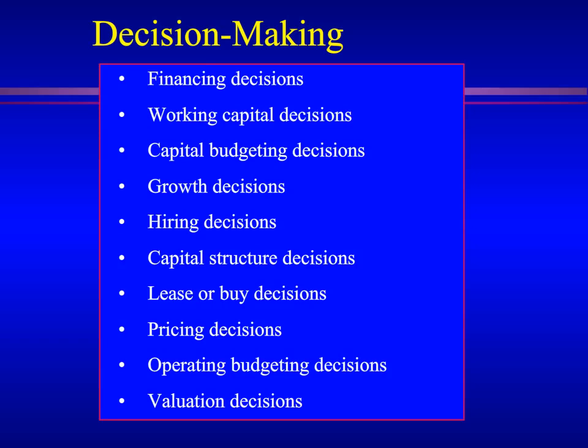So capital budget is our big assets. Our operating budget is our little assets. So we're usually dealing with current assets and current liabilities. And down the road, if we want to sell the company, valuation, how much we're going to sell the company for. And typically this isn't something we do right away. We're not going to talk too much about that in the course. It's also something we usually leave to professionals or somebody with a really good working knowledge of the business.